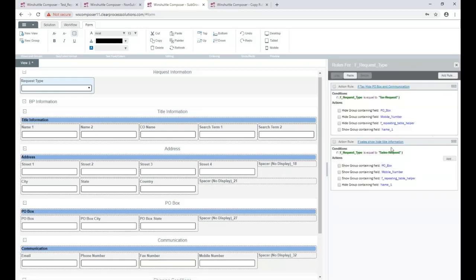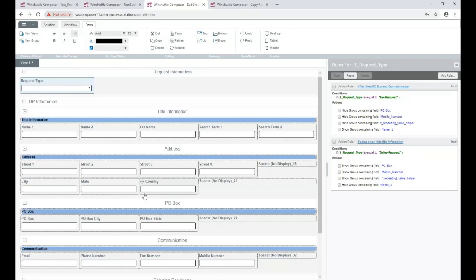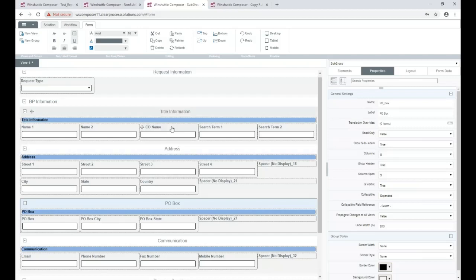The same thing goes for the sales request. I'm just showing the groups instead of trying to show or hide individual fields, and it makes the process of showing and hiding different groups a lot easier. And it makes it a lot more manageable, because this is just a small demo, but if you have a lot of fields on the form in different groups, you could get lost on, okay, do I have them all? So in this way, you can basically encapsulate these subgroups within a main group, and then just show or hide those groups.